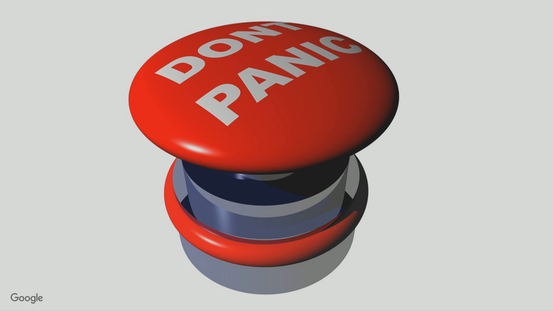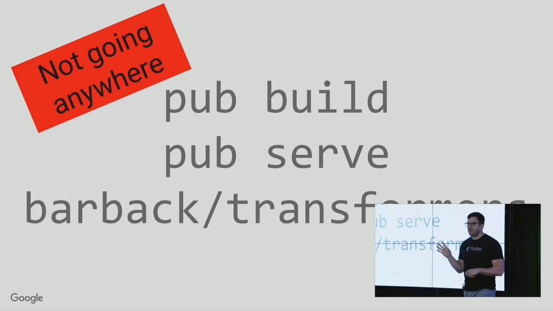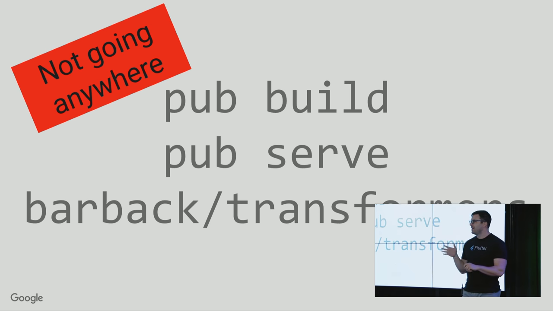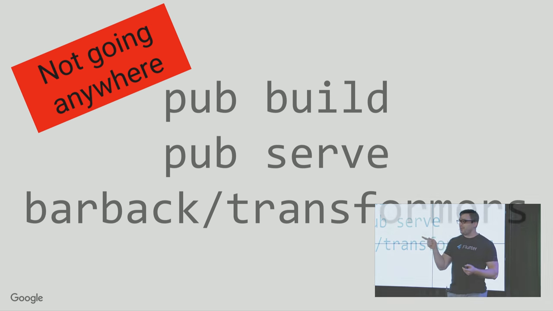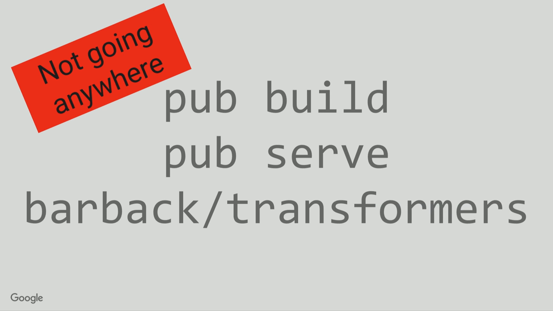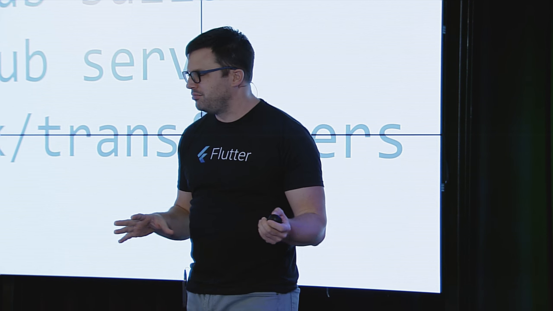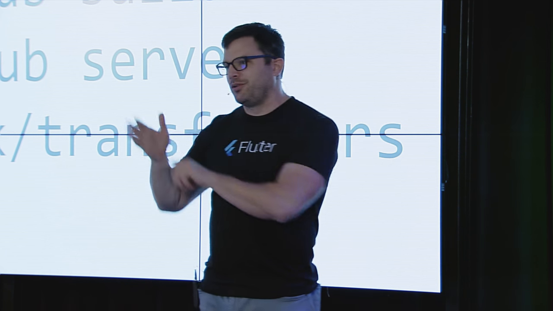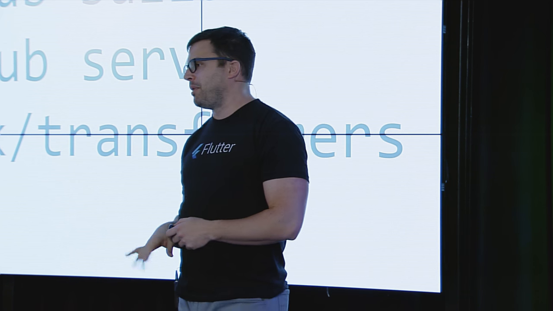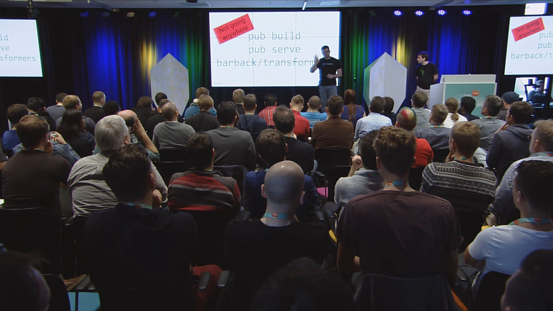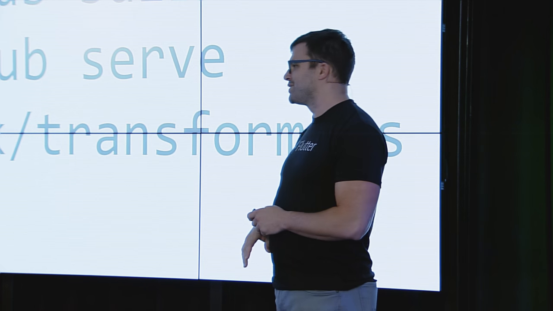So that all sounds great. Before we jump into Bazel stuff, don't panic if you're using Pub today. These things aren't going anywhere. The Angular story that we give you today — you run pub serve, it runs transformers, it works great. That exact same code runs in Bazel internally. We have one copy of things like the template generator and the dependency injection generator, and it works in both. If you write your own transformers, let's talk, because your model will change a little bit. We have code already out in public and open source where you write your code once, and it can go either to Bazel and the source-gen model or to transformers. So hopefully I've given some context. Now we can talk about Bazel specifically. I give you Damian.